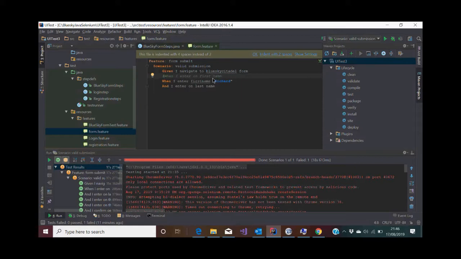So this line right now, we've replaced it with a parameterized step. Now our step, the name, actually we are getting the name from the feature file.